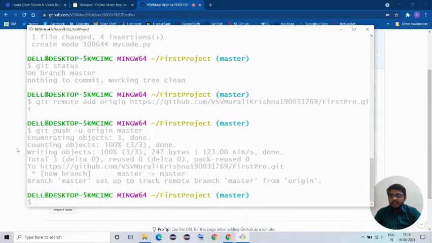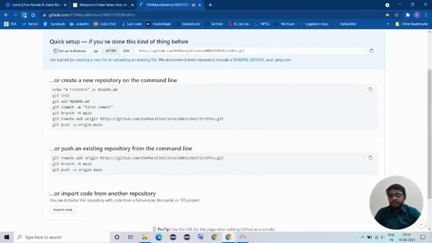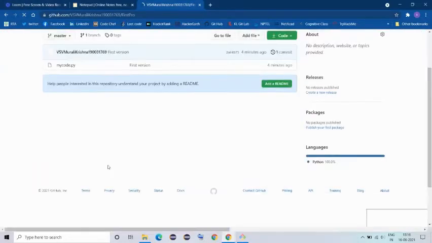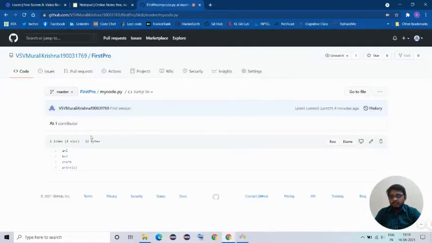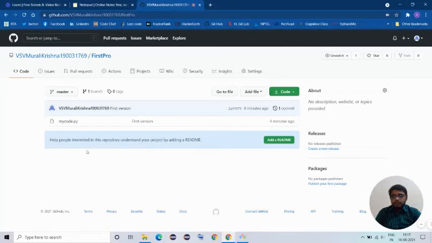Now refresh your repository. After refreshing, I can observe here my code.py file is being pushed. Now let me open this. This is my code. So I have successfully added this to my repository.